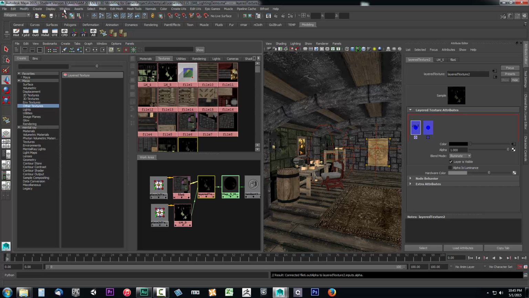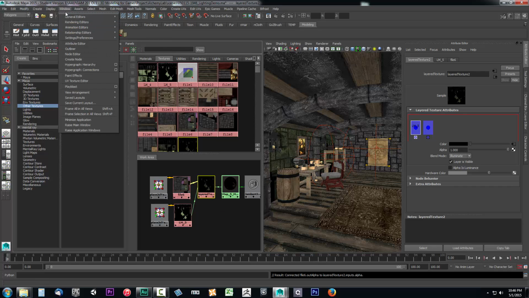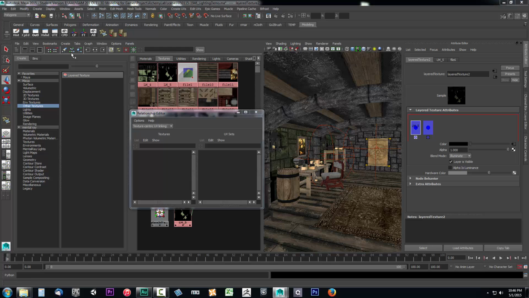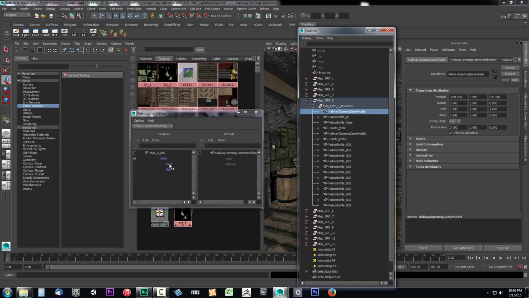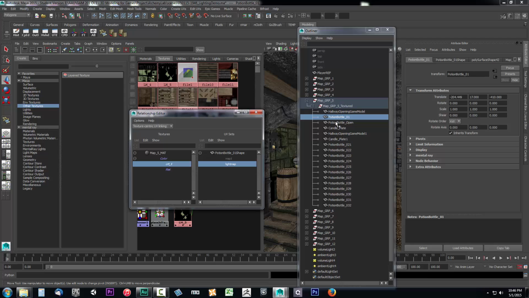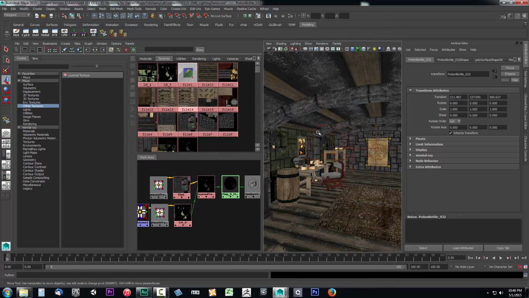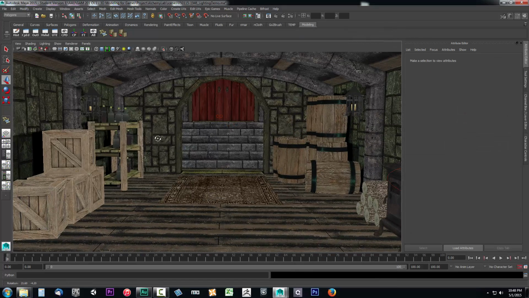We just have to open up our window texture centric. So I'll go to window relationship editors, grab the UV linking texture centric, and I also need our outliner open. So go ahead and select that. Open up texture group 5. There we go. I'll select the first one, and then I'll just switch all these to light map. And I'll skip ahead because you already seen me do this before. And there you have it. They're all taken care of. So go ahead and close these windows here. Well, I'll just open up the perspective window, and there you have it.